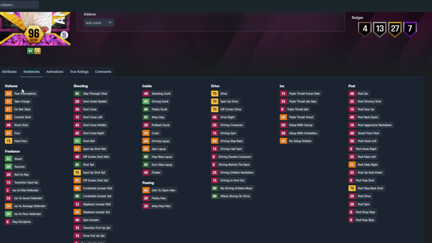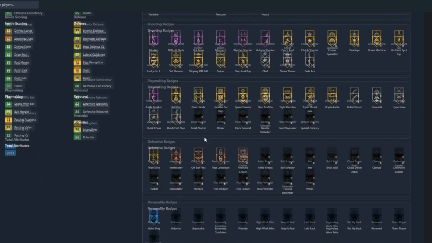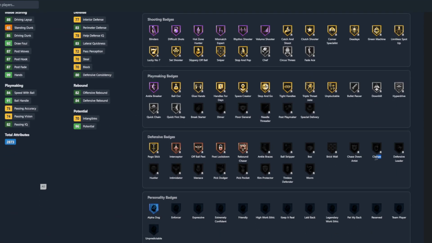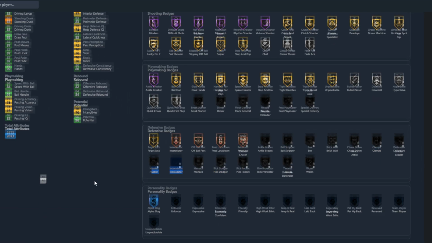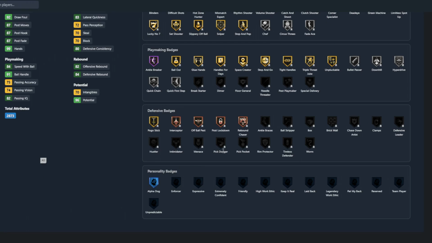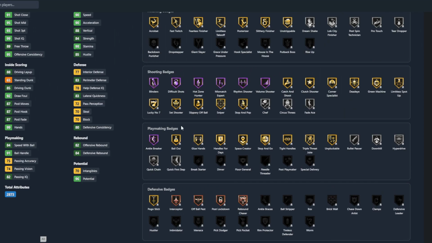I will say, tendencies on defense, not great, but you can add some great badges to your Carmelo and make him just a demon. Exactly what I did. Add clamps, pick dodger, an intimidator, and your Carmelo is going to be an absolute god. I think it's actually exactly what I did. I did pick dodger, intimidator, and clamps onto him just to make him a better defender, because he already has Hall of Fame ankle breaker.